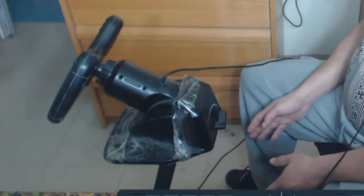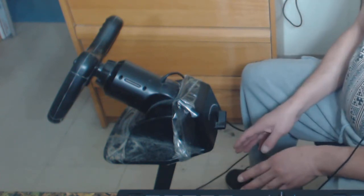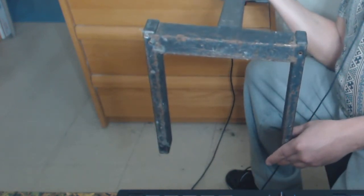Let me show you this stand — I'm pretty sure it was put together by a welder; I can tell by the weldings. I've stood on this thing — it's well made. I know it's dusty, I apologize for that. It needs a wipe down, not much though — it's kept pretty well considering how long it's been sitting there.